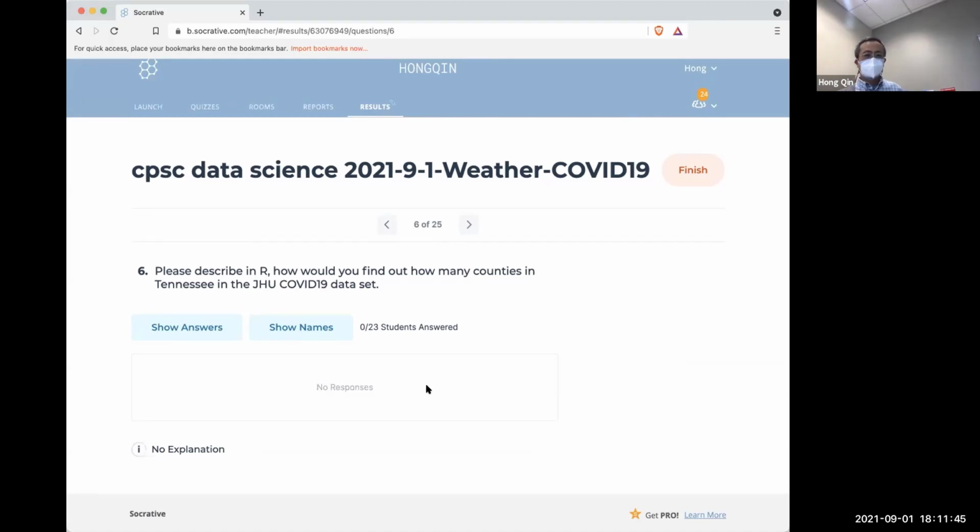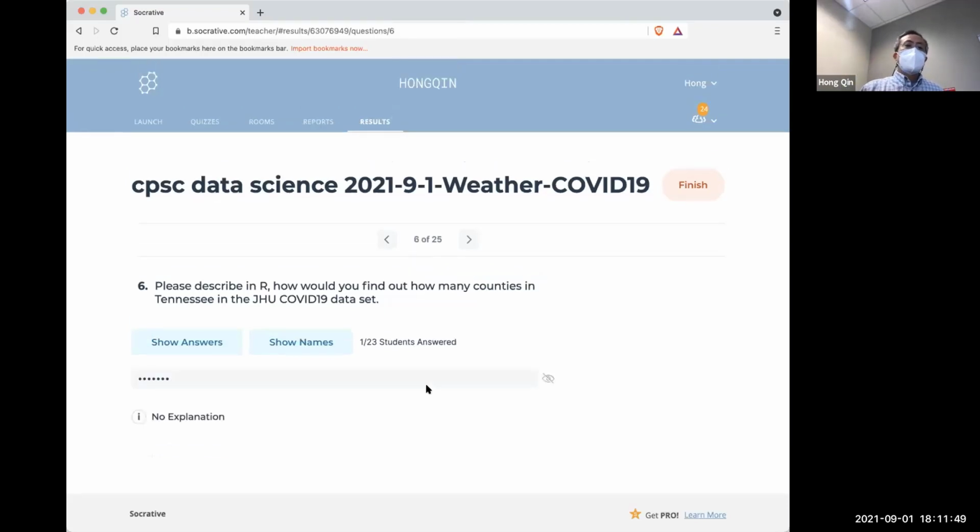And this is not a closed book. You can check, you can Google or look at your notes and code from last time.